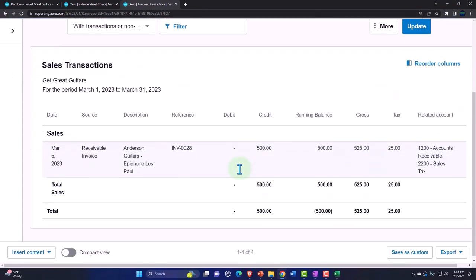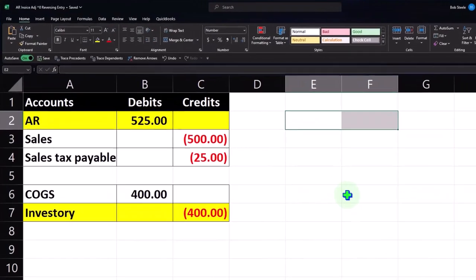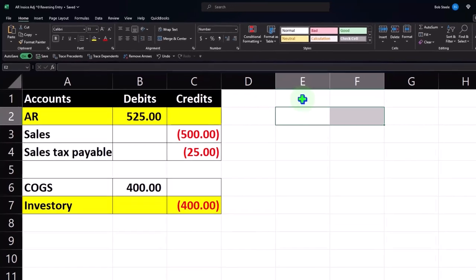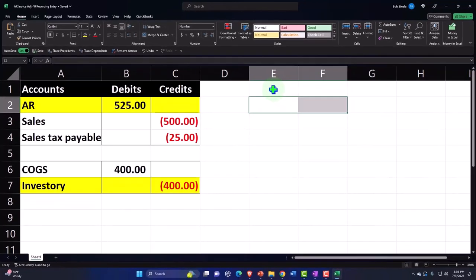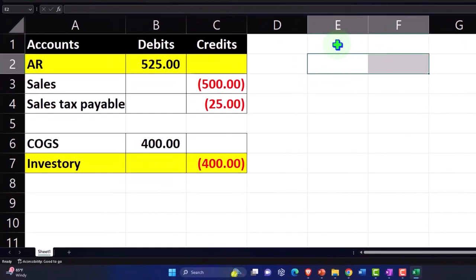Now, when you look at the reversing entries, let's start with what you don't want to do, which is say, okay, let me try to build a reversing entry from top to bottom, putting the debits on top and the credits on the bottom. If you can visualize that, then you have a quite good grasp of the accounting system, because it's a long journal entry and it's unnatural to think of a transaction of a reversing entry. So what you want to do instead is think of what's the transaction related to an invoice, write it down, and then just flip the debits and credits.